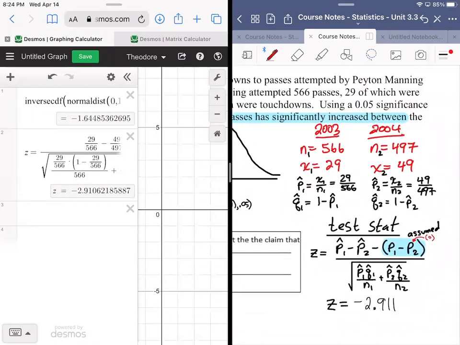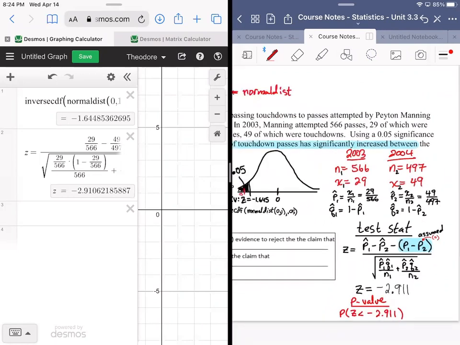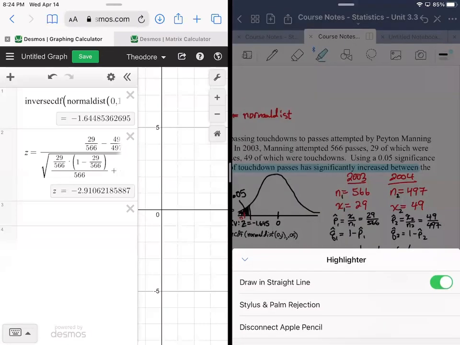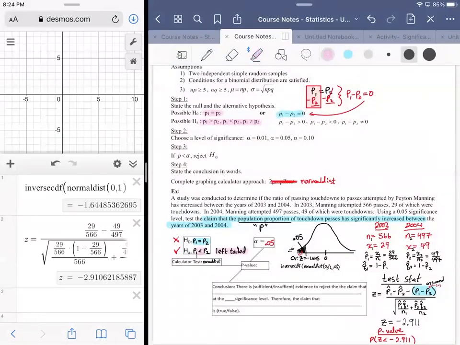Right? So the p-value is going to be the probability that z is less than negative 2.911. All right. So that's why we did all that normal distribution central limit theorem stuff. Right. The big question that I would imagine is on somebody's mind would have to be, well, where does this less than business come from? All right. So that comes from the alternative hypothesis. Whatever the alternative hypothesis is dictates what the sign is going to be in the p-value computation.